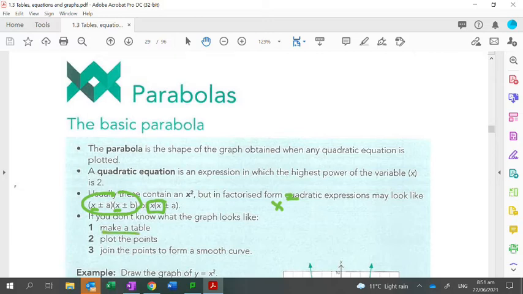Now they have you make a table and plot points and then join the points to find the curve. You don't have to do that because it's a lot easier to find the vertex first, choose points on one side of it, and then use the fact that there's a mirror image to get the rest of them. But if you ever freak out and panic, remember I told you that a chart of points always works for any graph no matter what. Right? That one when we looked at linear ones. And that's what they're showing you here. So it always works no matter what.